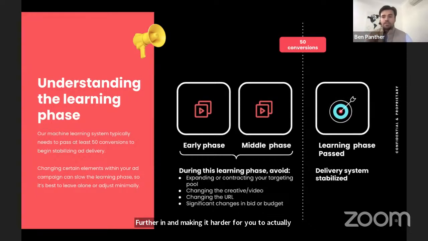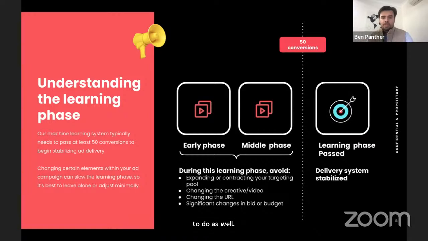So the learning phase is a very particular thing that will only occur during your lead generation campaigns or your conversion campaigns where the action is driven around a CPA. And with these, you don't want to make any changes. So let's say we're a service business and we're setting up a lead generation campaign. Once that campaign's live, try not to alter anything and watch. If it doesn't pass the learning phase within 7 days, it's probably not the setup that we need, and we should then try to alter it.